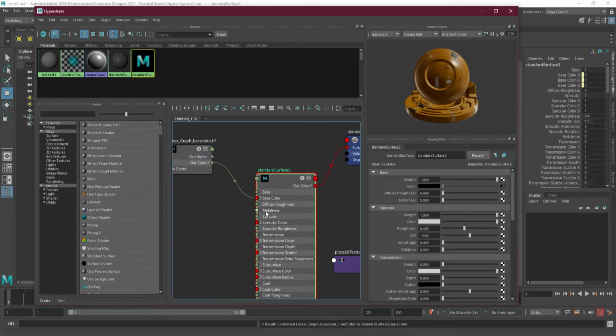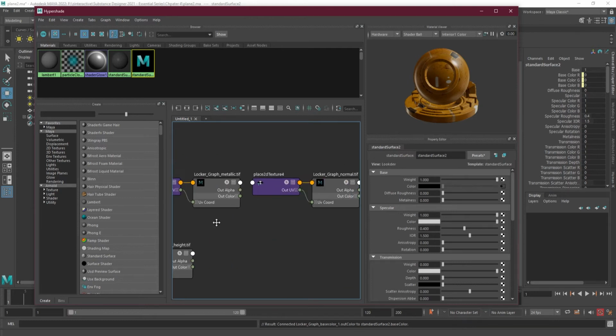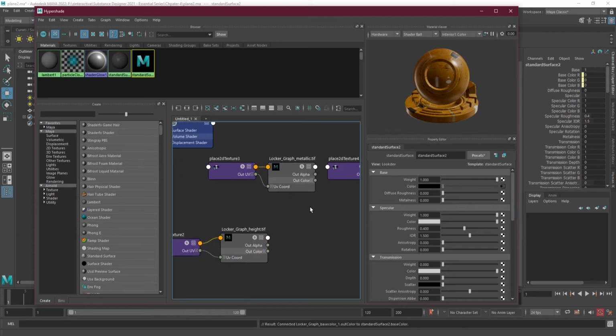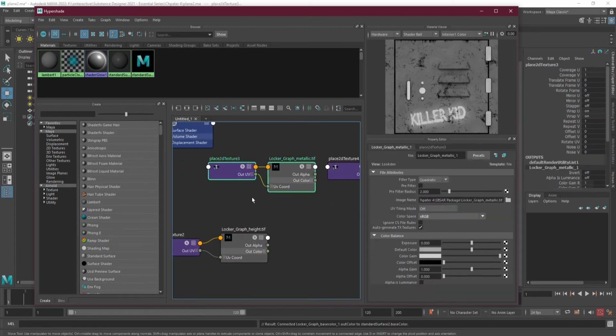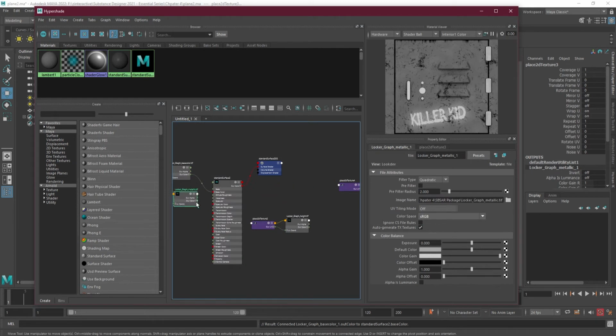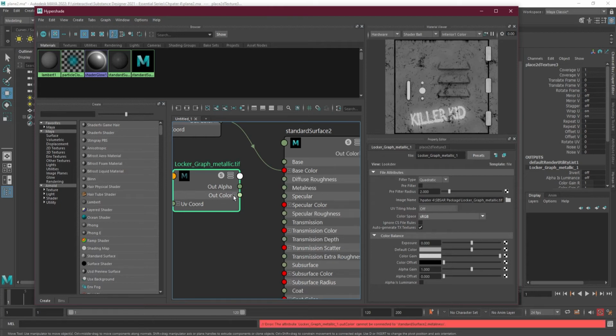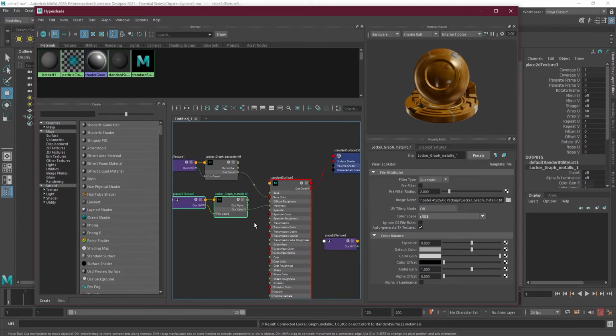Now next is the metalness, so I have to choose where there is the metalness here. Here is the metalness. If I bring it here, I cannot plug it in, because I should go inside the out color option and take the out color R, the red, and then I will be able to plug it in and close it.